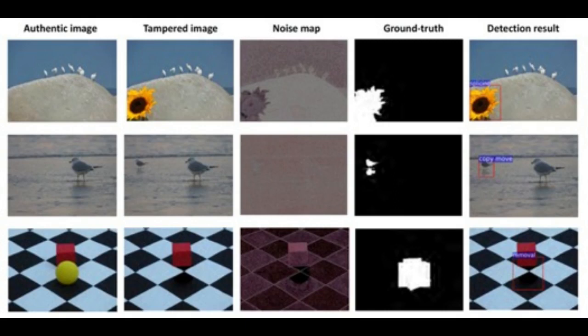File formats contain metadata that can be used to store information about how the image was captured and manipulated. Forensic tools can be used to detect manipulation by examining the noise distribution, strong edges, lighting, and other pixel values of a photo. Watermarks can be used to establish original creation of an image.